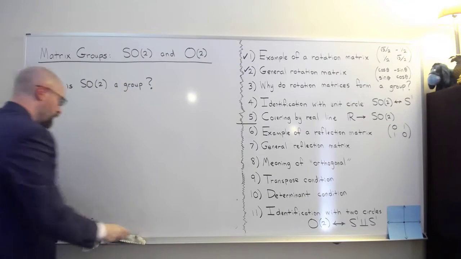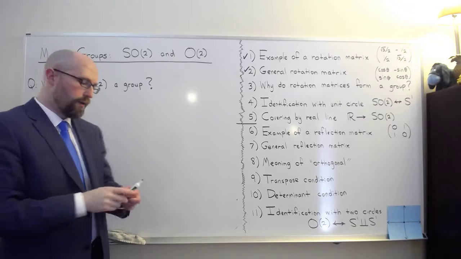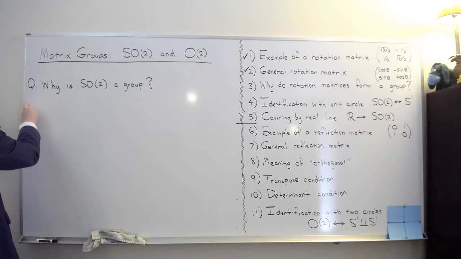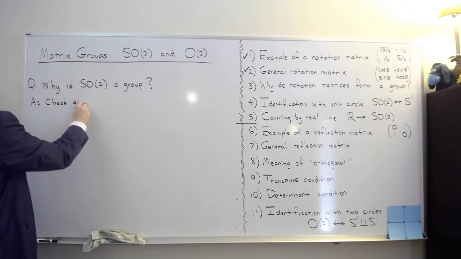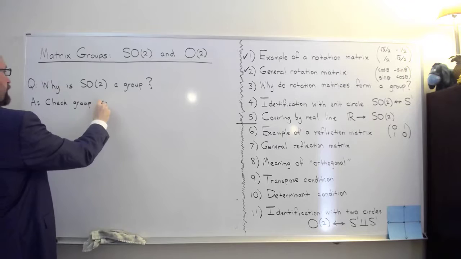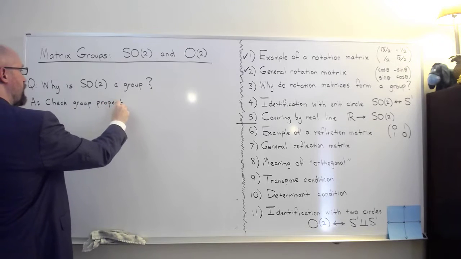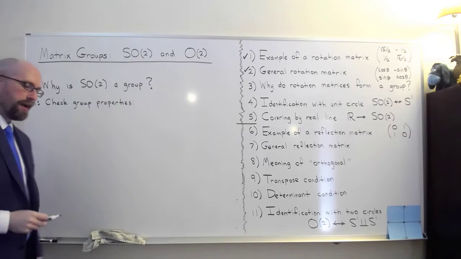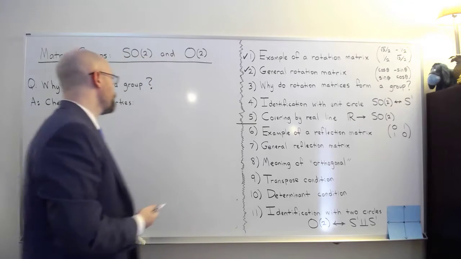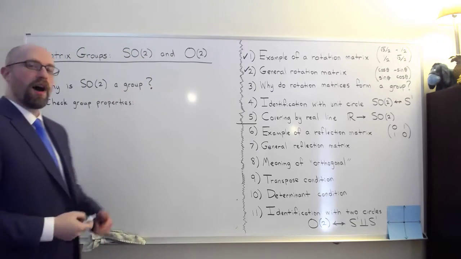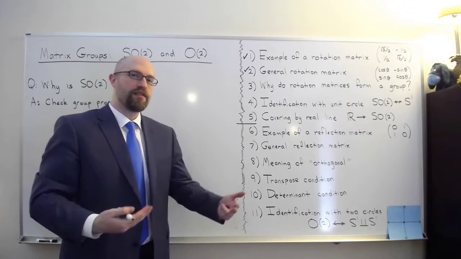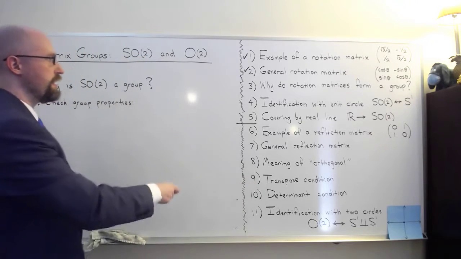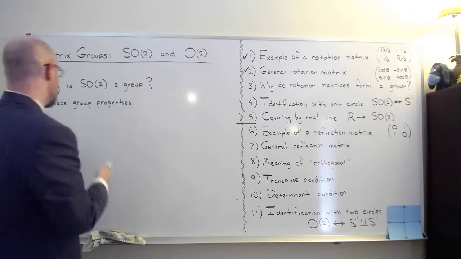So we had our informal answer, we had our formal answer, and then the final answer that we want is that we're just going to check the group properties. So we're actually showing that our formal answer is true, or at least we're going to check part of it. I'm not going to show associativity of matrix multiplication. That's a nuisance, and it's something that you can assume on more general principles.